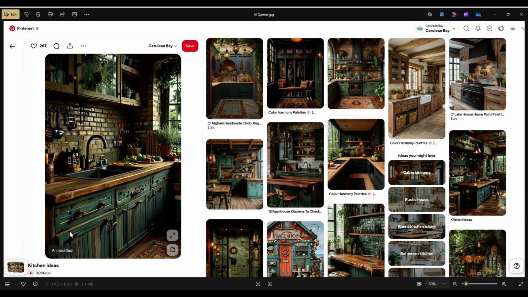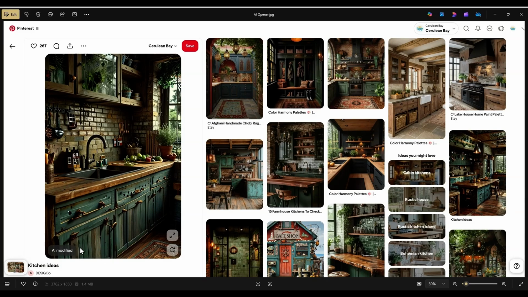So when I went to Pinterest to see if I could find some new kitchen imagery for an old blog post that I did about tropical kitchens, it pulled up this random generic selection of old style kitchens, kind of old world looking. And as I started looking at each one of these, I just noticed that none of these are real. They're all AI generated. Just by putting kitchen ideas into Pinterest, this is what you get. Now, some images are going to say AI modified here, but a lot of them don't. So I do think it's important that you know what you're looking for when you go into them.